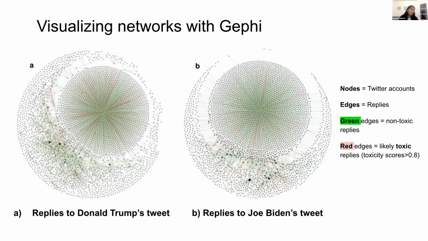The other thing we can start to see once we're taking a look at this overall network visualization is areas of interest. For example, maybe areas where there's a lot of red edges, so there's a lot of toxicity centered around a particular node. You can also see some of the larger nodes, so users that are more active and sending a lot of replies. I'll talk a bit more about what some of these areas of interest mean, but first, when you identify those areas, how can you go about investigating them more in Gephi?